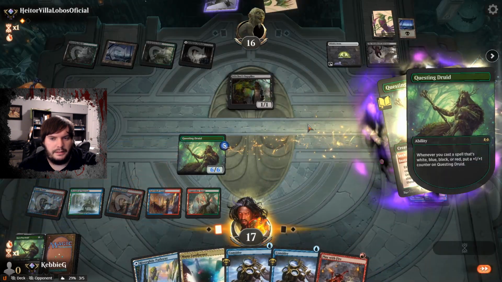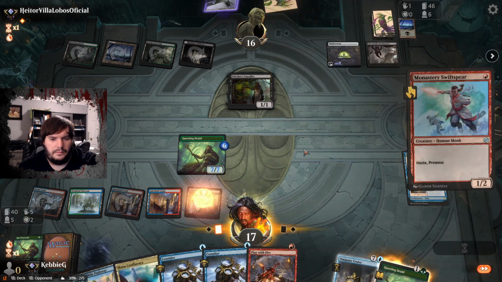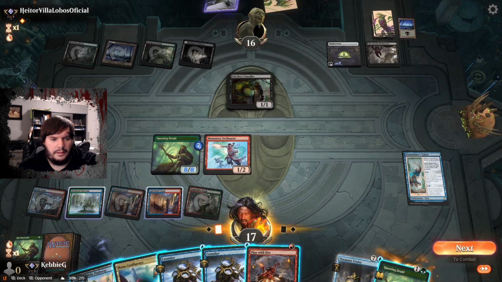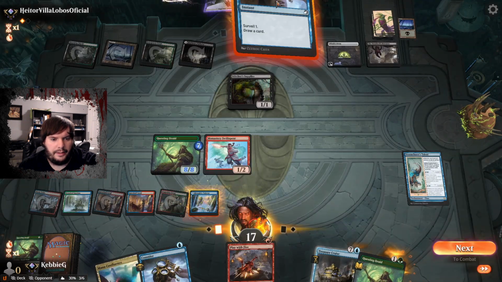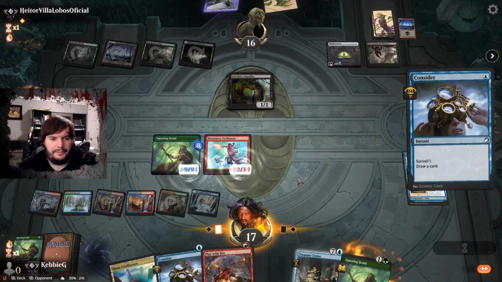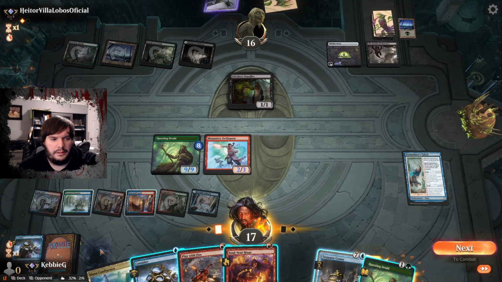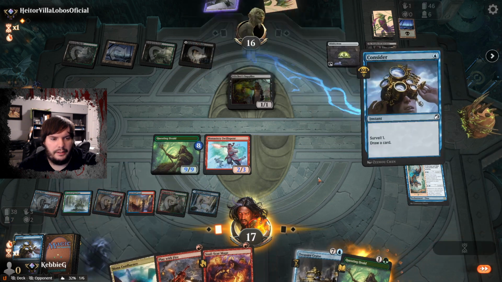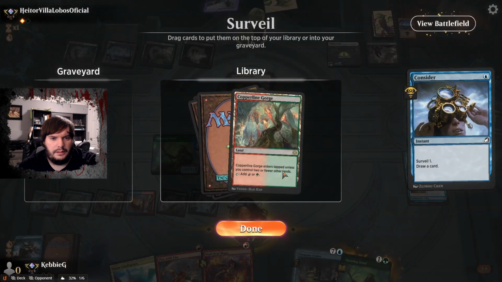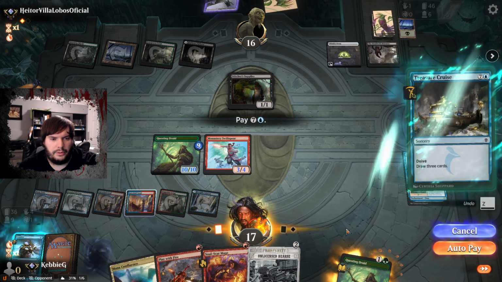Take the beast. Stitcher Supplier. Pathway. Consider. Yard. That's 7 cards in the yard. Should be able to play this for free. Forge to the yard. Treasure Cruise.